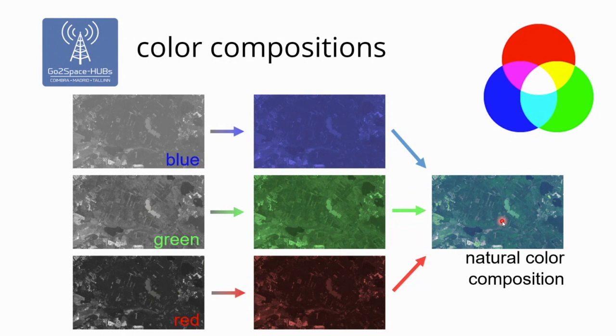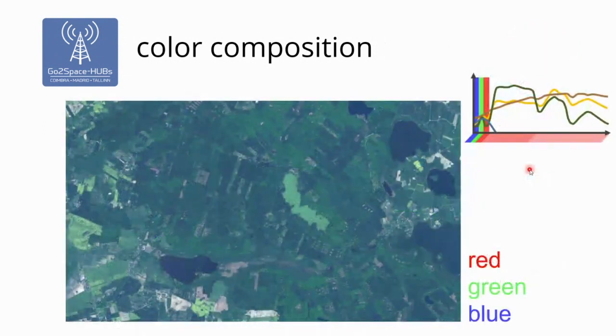So when we combine those 3 images this way, using this additive system, RGB, we create something called natural color composition, or true color composition, as you prefer. So why is this natural or true? Because every color here is a color we could actually see with our eyes. So this is very easy to interpret, because we're used to these colors. We know what it means that it's green, or this is dark green, and it's blue and white, etc. But actually, it's not very informative.